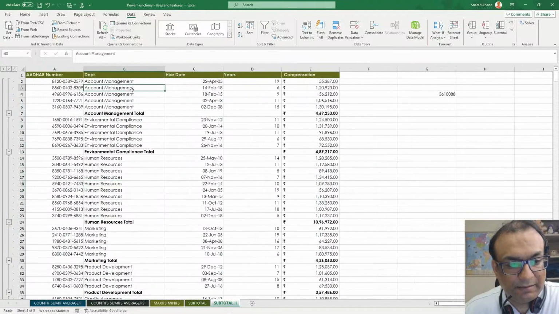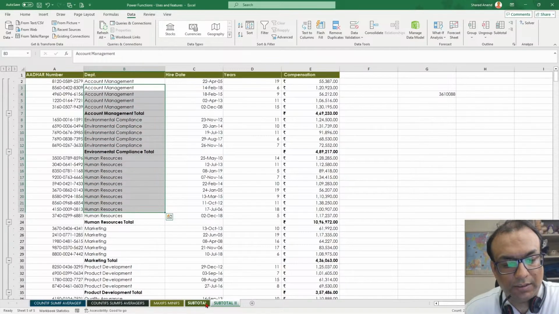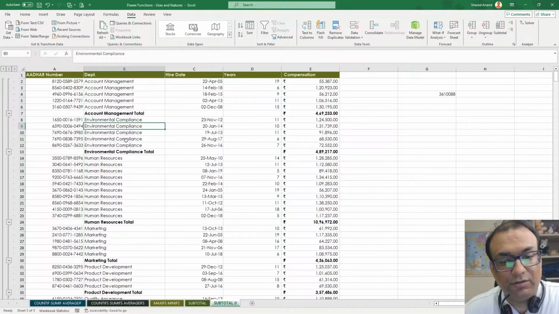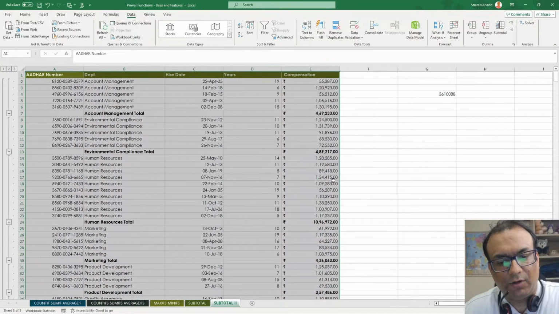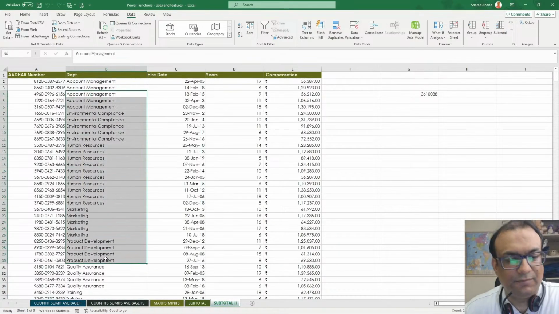Now, the main important thing is that, if you have not noticed, the entire column B was sorted for the departments. The data must be sorted in advance. If I want to remove these subtotals, simply go back to subtotals, click within the data first, any cell, go back to subtotal, simply click on remove all, and you will be back where you were.